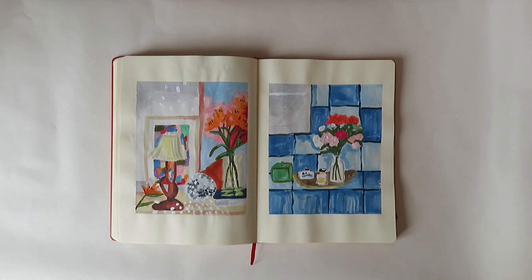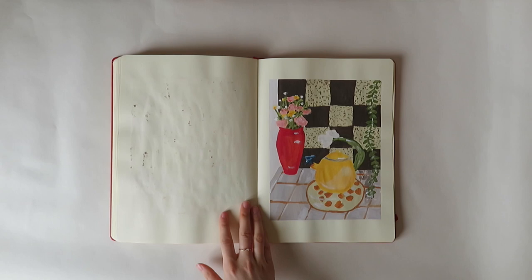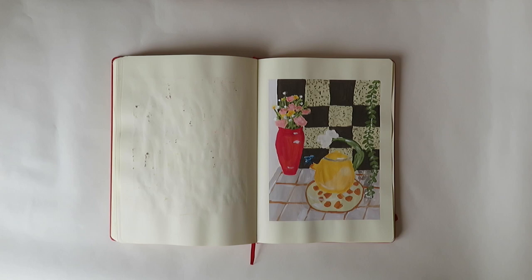Another reference picture from Still Here, Still Life, one of the older prompts that I do like, but I'm not too happy with it. I think the composition is the thing that irritates me here, but the colours, obviously pink, I love pink. I love it here, in my opinion. And this is all gouache again, by the way. I think you can probably see that. This is another Still Here, Still Life reference picture.